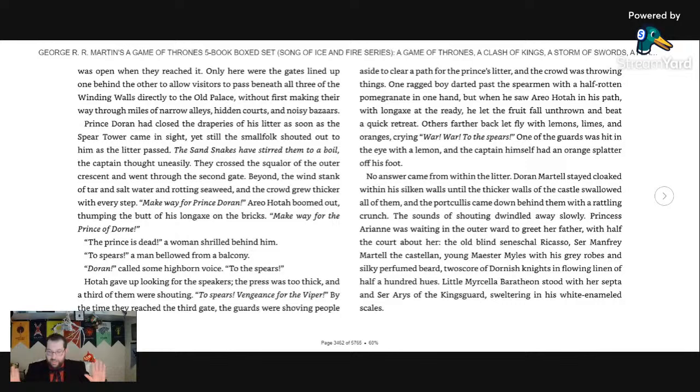I think I've driven home the point about the oranges, but then we also have the other citrus fruits, the lemons and the pomegranates. Now, to be fair, pomegranates technically are not a citrus fruit, but that's also like saying that strawberries technically aren't berries. And that is to say, get out of here with your technicalities. Just because you're right doesn't mean you're interesting. I'm quoting my favorite comedian, John Mulaney, but you get the point, right? The pomegranates feel just as at home with the oranges as the lemons and the limes do.